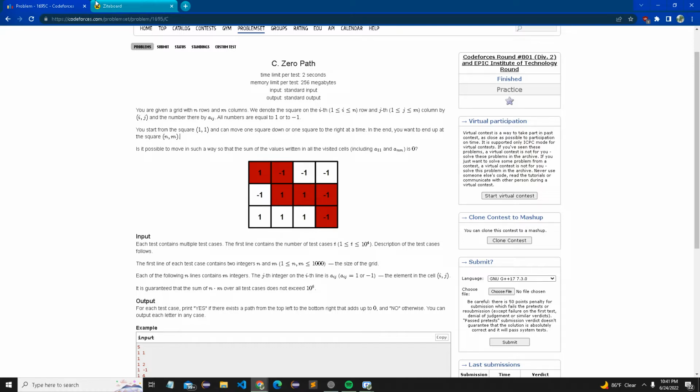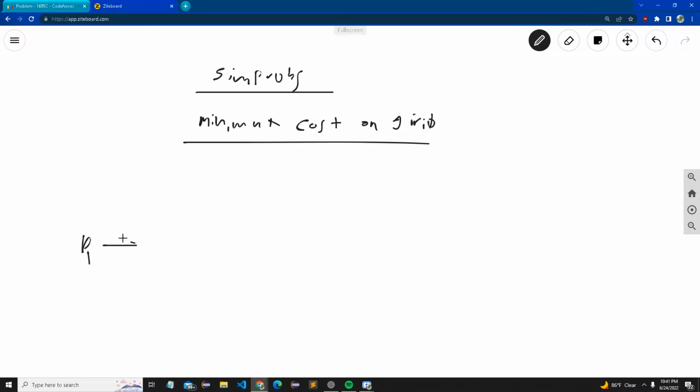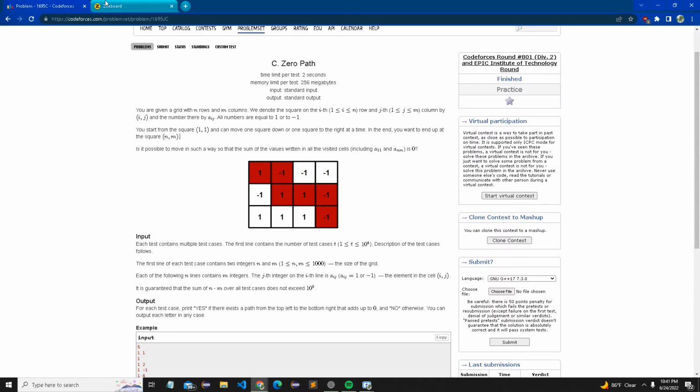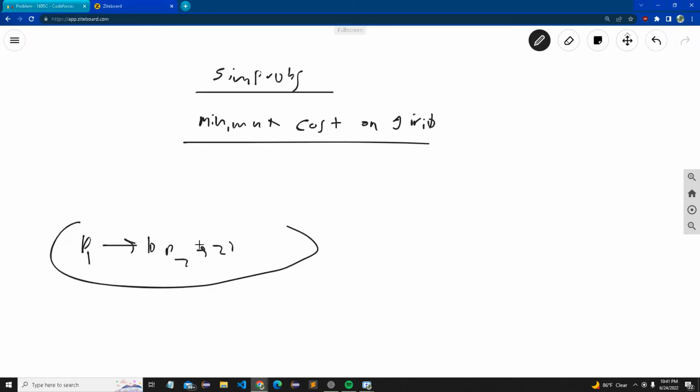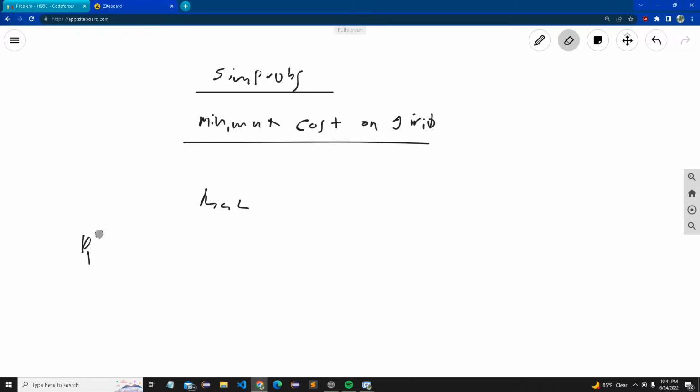So imagine path 1 adds up to 10, path 2 adds up to 20, right? Let's say these were all the paths, obviously there are more than two paths. Then the answer would be 20 if you're trying to maximize, and if you're trying to minimize, the answer would be 10. So you're more concerned with maximizing and minimizing rather than just seeing if there's a path that adds up to 0. And this is very important here, this is actually how we solve the question.